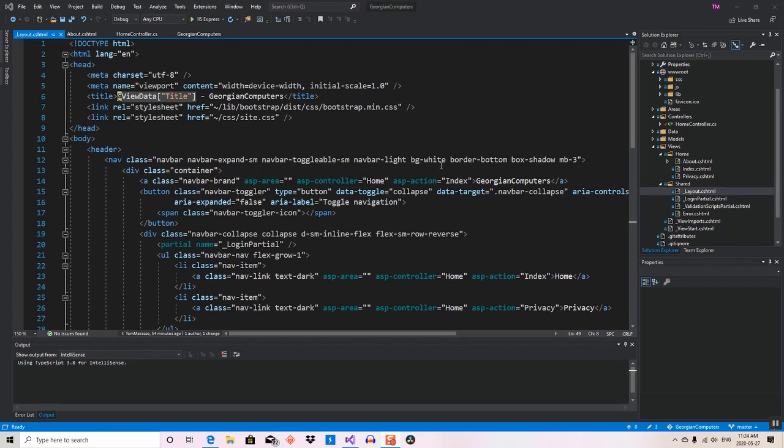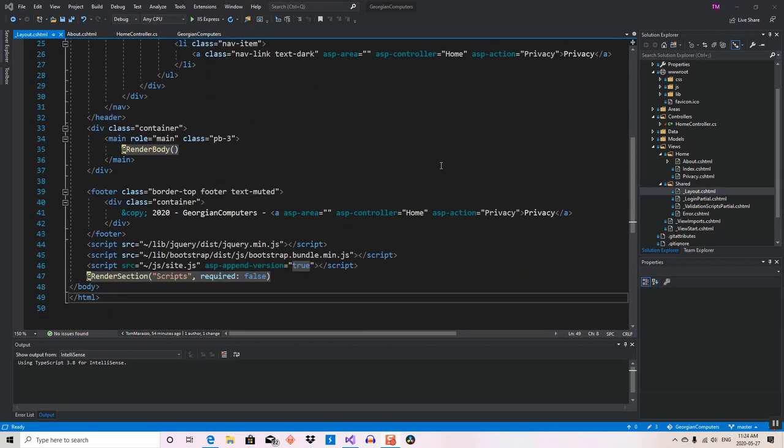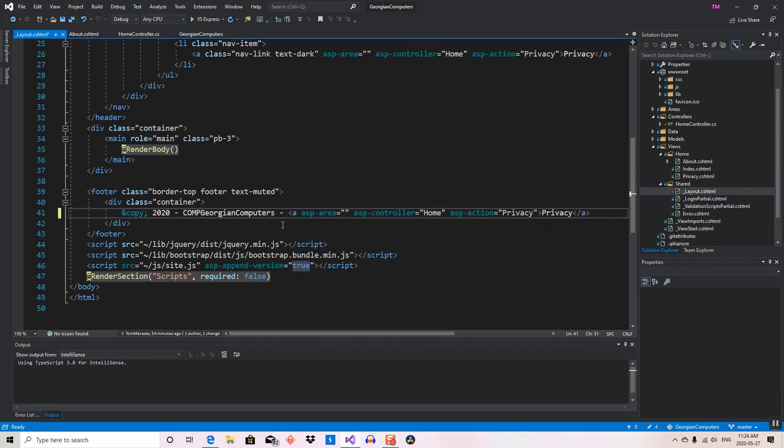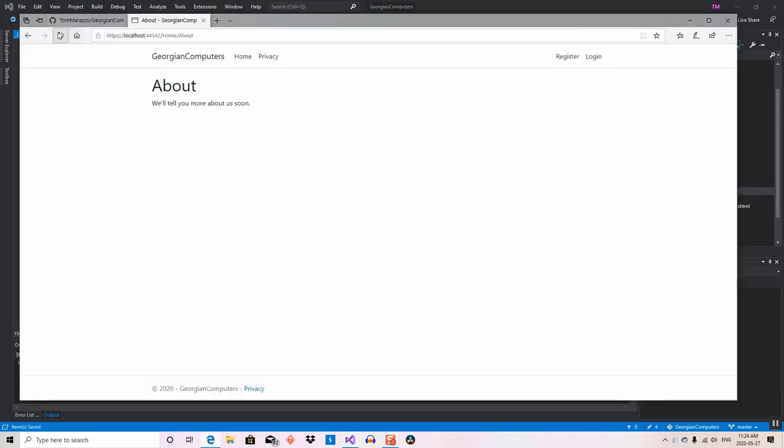Okay, so looking at the layout view again, one thing I want to do, just for effect, to prove to you that I'm in the right place, is go down to my footer, and I'm going to add the course code. So COMP 2008-4, put a little dash in there, save that, and I'll go back, and I'm looking to update this, and just do a refresh, and it should actually update.